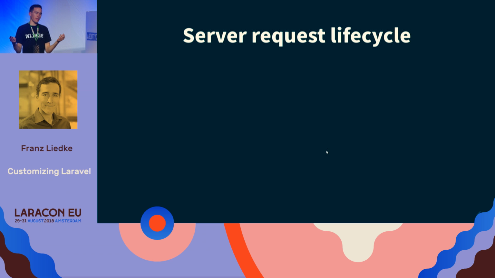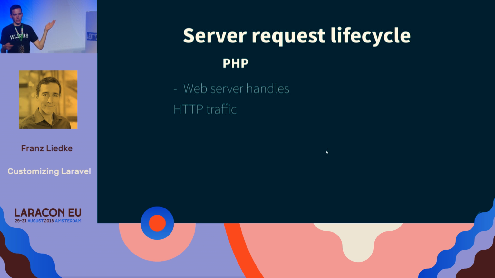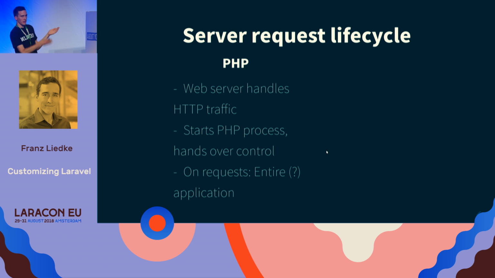And then let's compare the PHP request lifecycle to how it's done in some other systems. So in PHP, we usually have a web server, Apache, Nginx, that handles all the HTTP for us. And when there's a request that's relevant for our PHP app, it passes on control to PHP by starting up a new process or using one from a process pool, hands over the request, and then lets PHP do its thing, which means, in Laravel's case, booting the entire app, executing the request handler, and returning the response every time a request comes in.